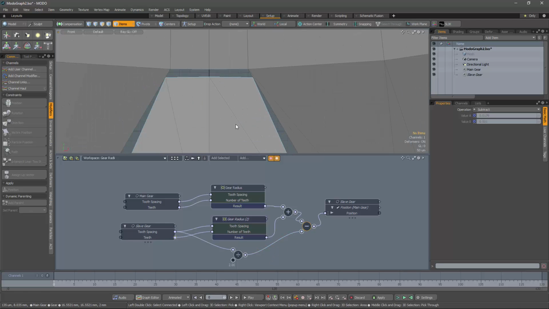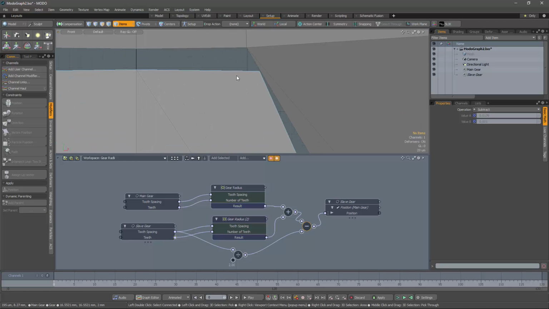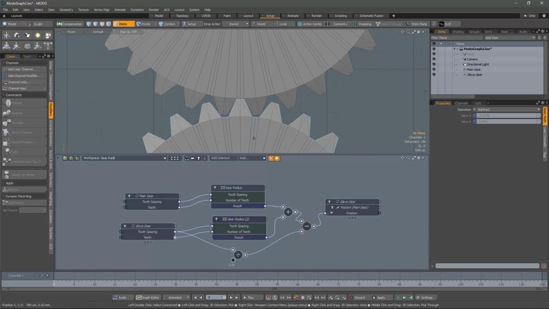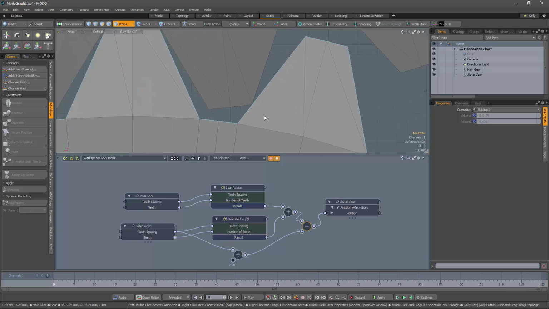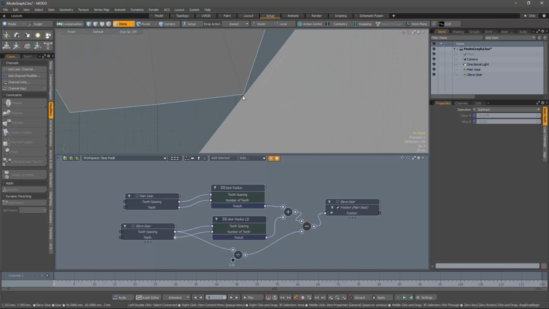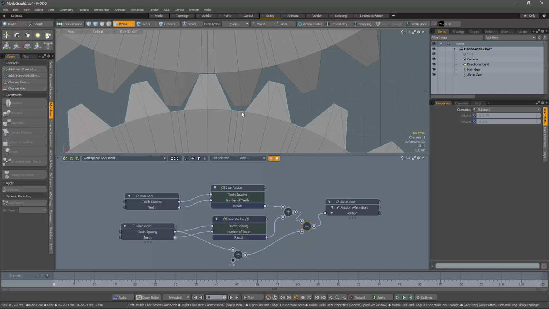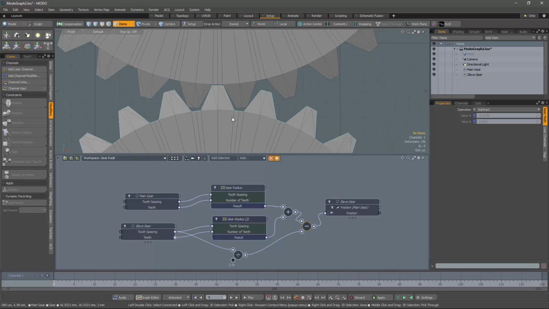If we zoom in here, we can see that the teeth are close enough together but not quite touching, and that's good enough for me. I think if we zoom in here, they're getting perilously close, and when the gears rotate there will be a little bit of intersection, which you can adjust for if you're worried about, but at the distance we're going to be seeing these, it shouldn't matter.